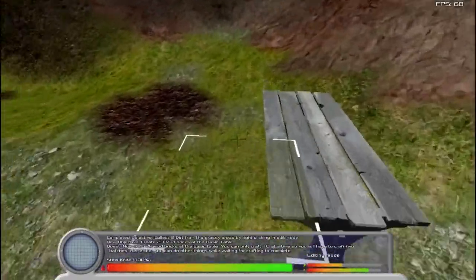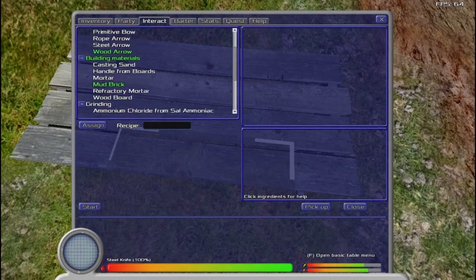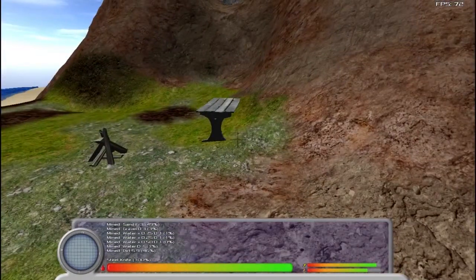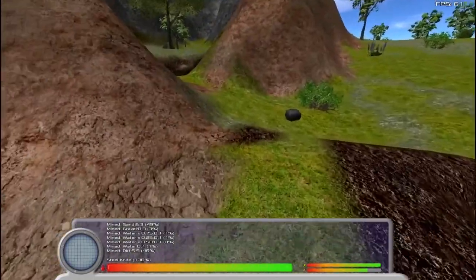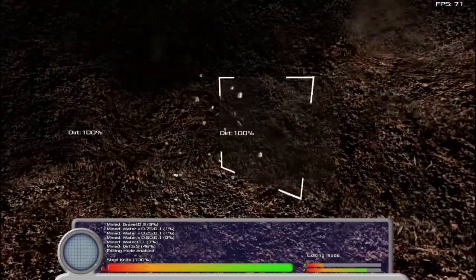Okay, so I need to craft 20 mud bricks at this table here. So I gotta do this twice. So double click, start. Alright, okay. So in the meantime, I guess I will go and collect some more dirt. Do do do do do, dig in a hole.